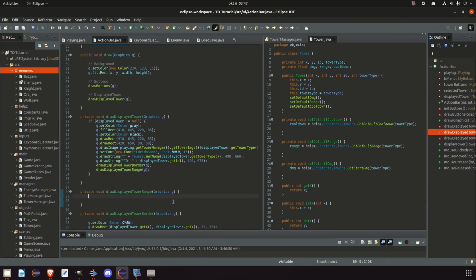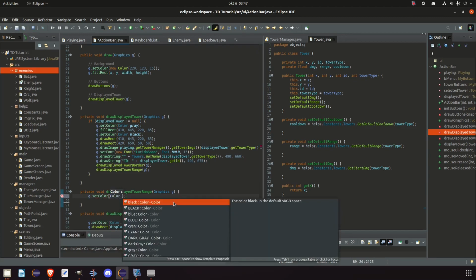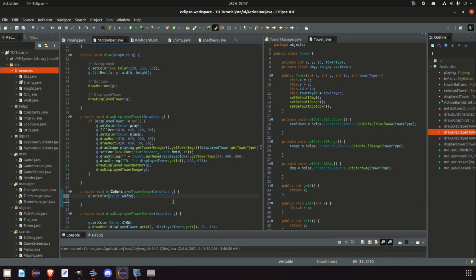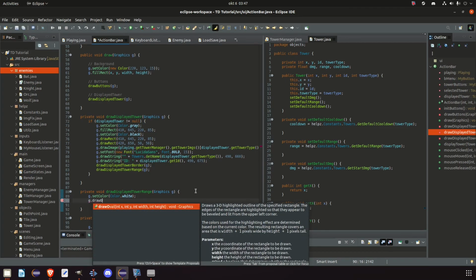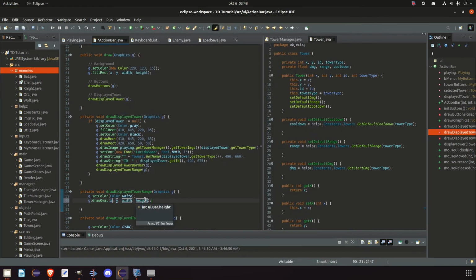And in here we want to set a color for the circle. So g.setColor, say Color.white. It's going to stand out easy. So we're starting with white, and then we can change the color if you want to. And to get the circle, we type g.drawOval. And the values here are the x and y, which is the position in the top left corner as if it would have been a square. And the width is the width of the circle, as well as height is the height. So we can make a very stretched out oval, or we can make a perfect circle. But we're going to make a perfect circle.